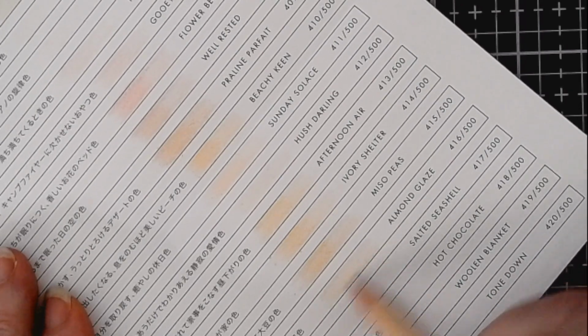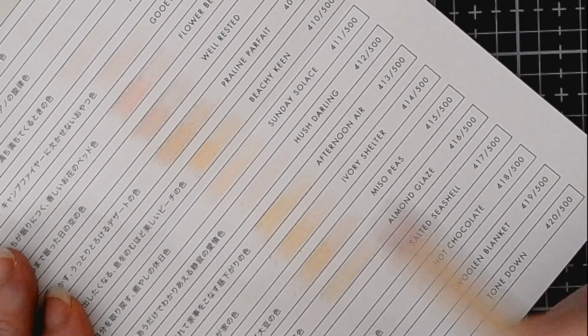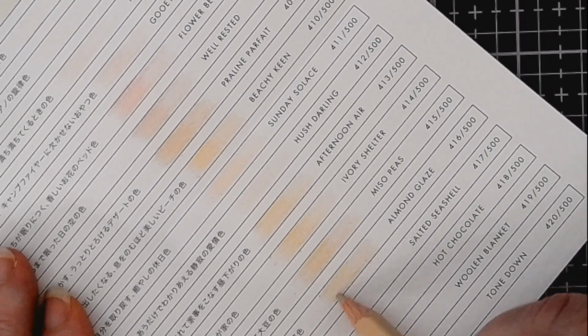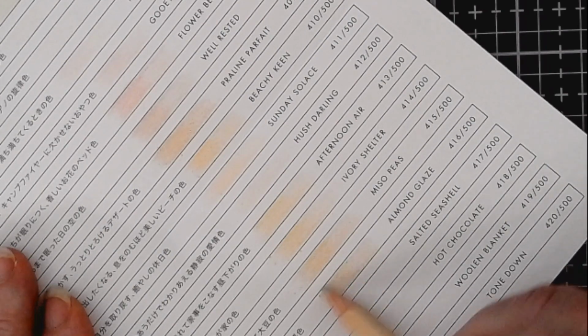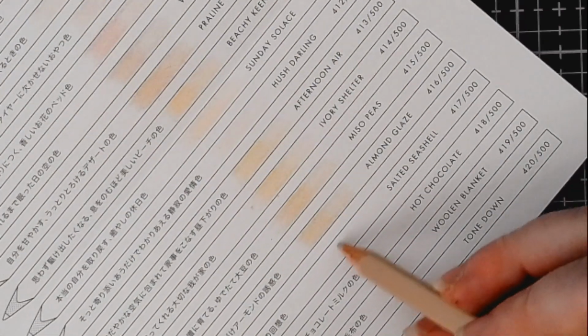Again, another very nice ivory tanny color. These are going to work really well for skin tones. I don't know how well it'll work for a bird, but it will work really well for skin tone. And then this one here is Salted Seashell.